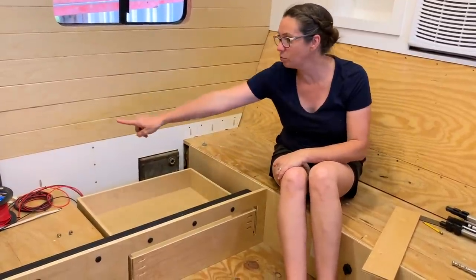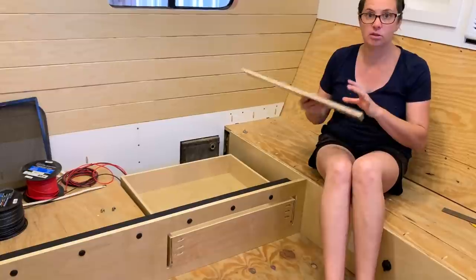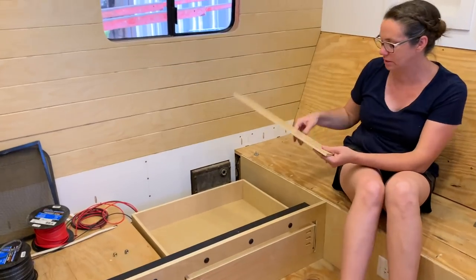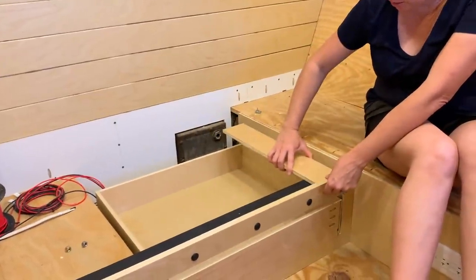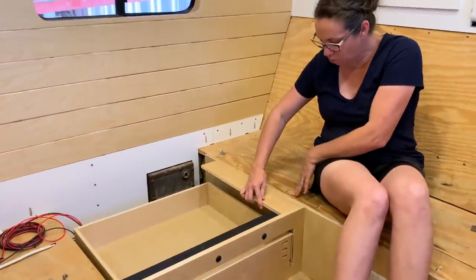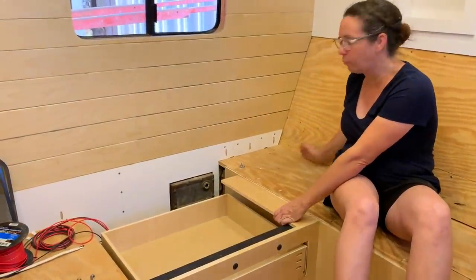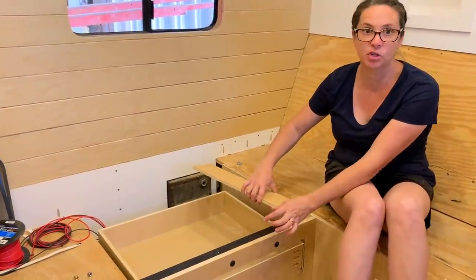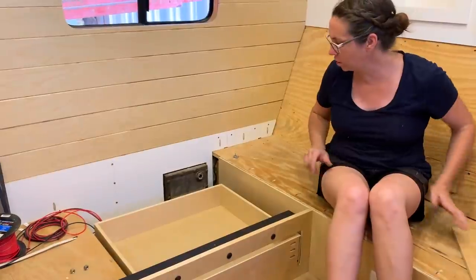So we still have to attach the other rail on this side, mount the sliders, and then do the slats for the bed. This is just a piece of scrap wood. This is obviously not one of the actual slats, but you can see we're going to space them out, and they're perfectly flush on top of the rail. They'll be perfectly flush with this bench over here so that the mattress can extend all the way over to here. We're going to space out our slats with 2.5 inches between them, which I think is the recommended spacing of bed slats. So that's what we're going to do.